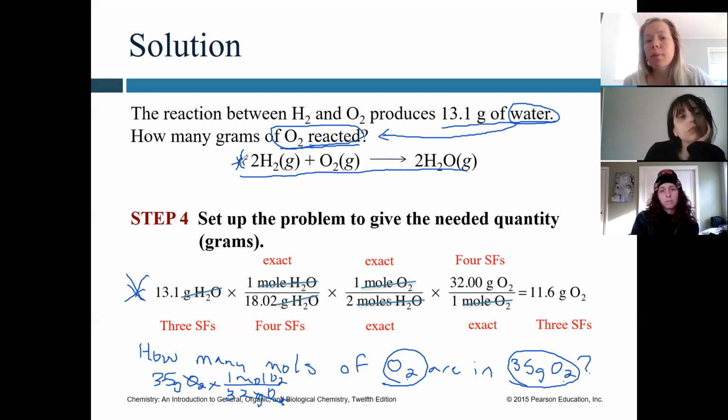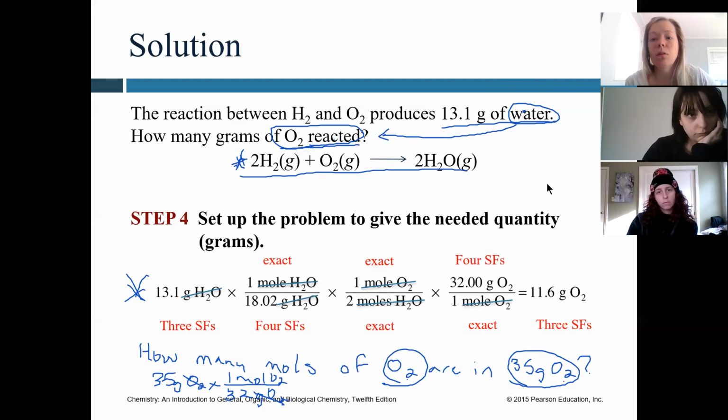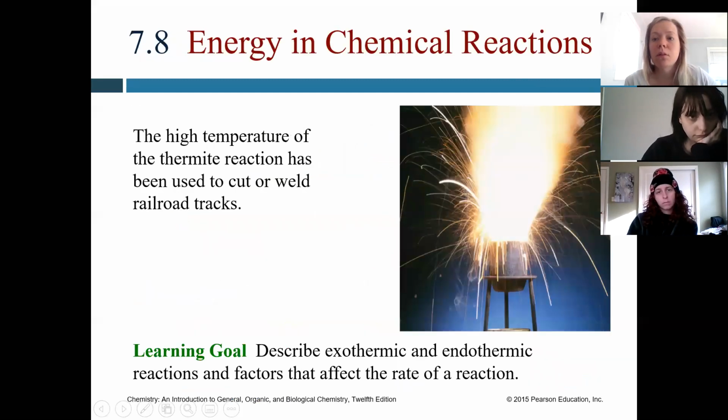Okay. So if you're seeing a balanced equation, it's giving you information on one thing, it wants information on another thing, you're going to want to go through this process. Questions on that process? We're not doing limiting reactant. So you're not going to have a situation where you're given information on one reactant and another reactant, and you've got to figure out which one limits it. We're not doing percent yield. We're not doing any of that.